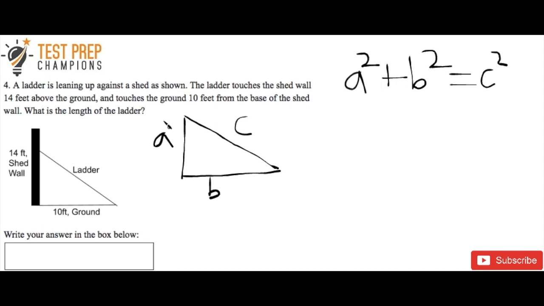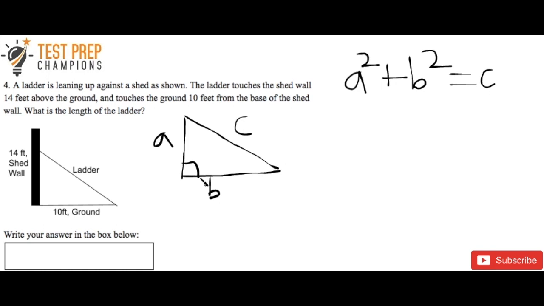Now, sometimes people might write it this way. They might write it so that instead of this being a b, this might be an a. It doesn't really matter. It's not really that important. It doesn't matter how you write it, you just have to know that one side is side A, one side is side B, but C is the important side because that's the hypotenuse.